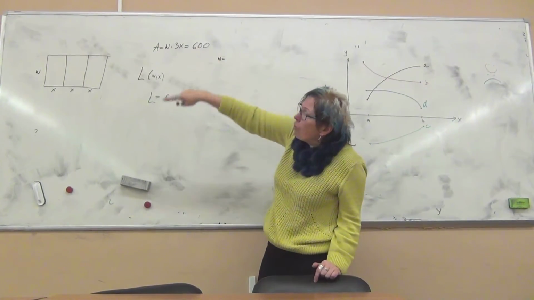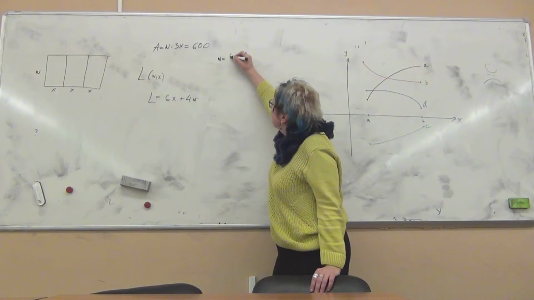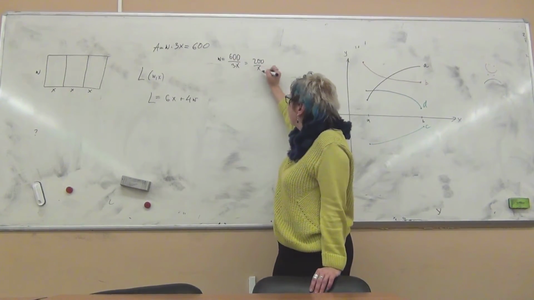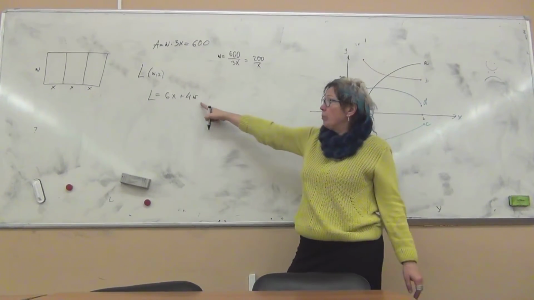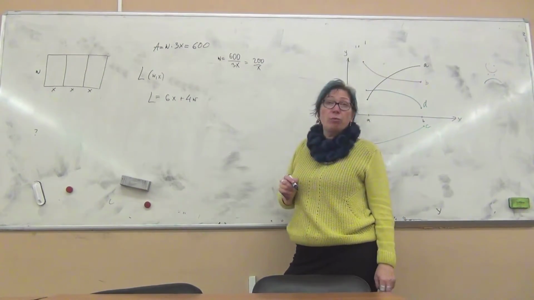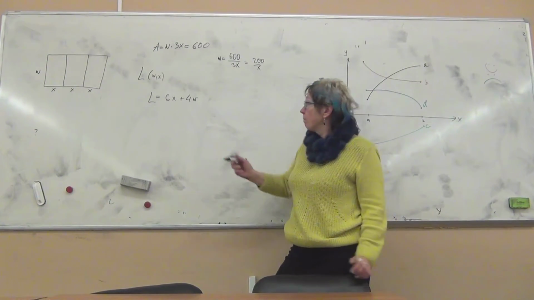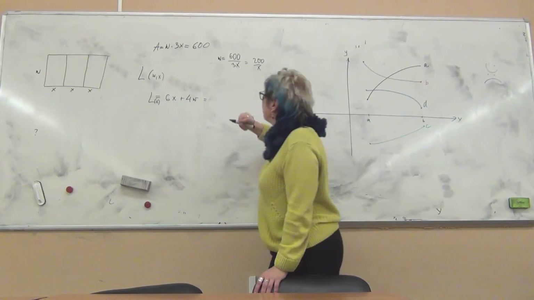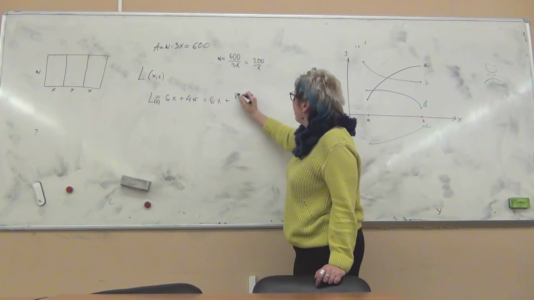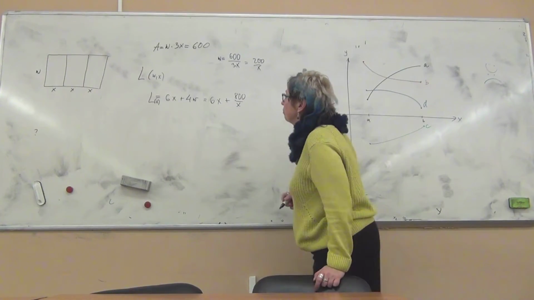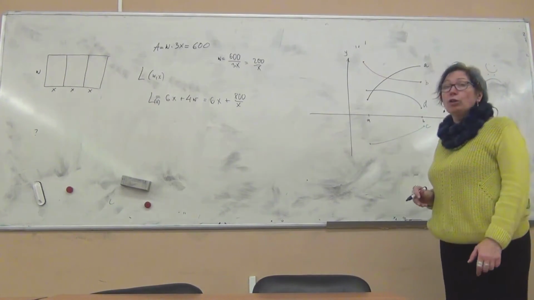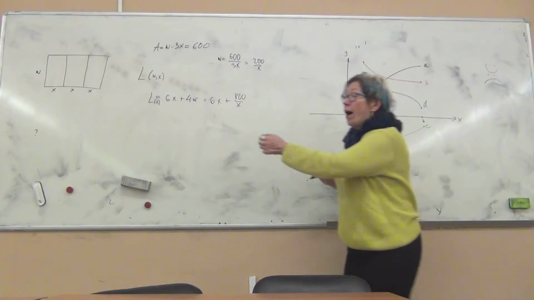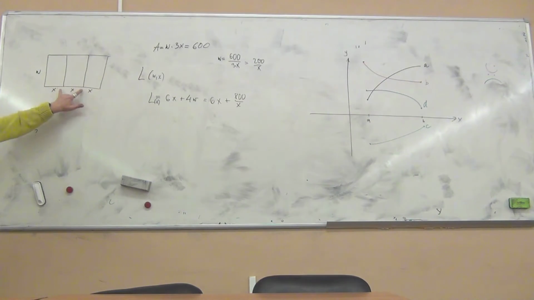then obviously the width of the whole shed would be 600 divided by 3x, which is 200 over x. And now I can put it in there, and my length will depend on x only. So my length function, okay, I'll write L of x is 6x plus 800 over x. This is the function of the total length of the walls, depending on how wide I choose each room to be.